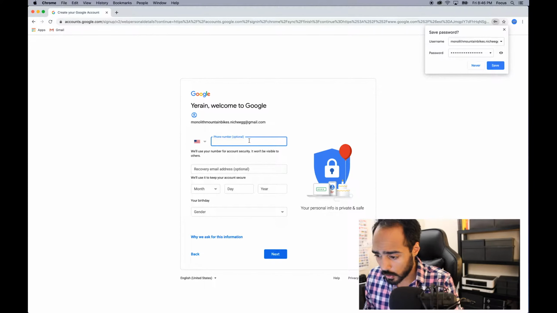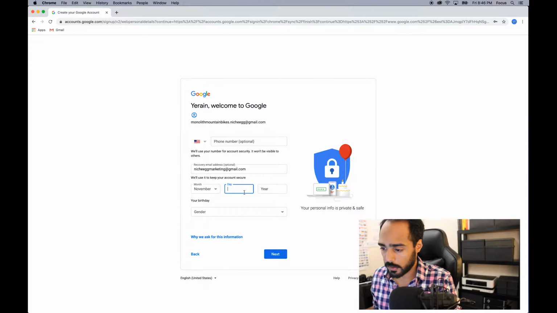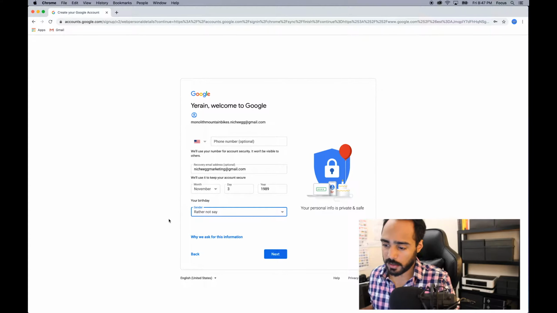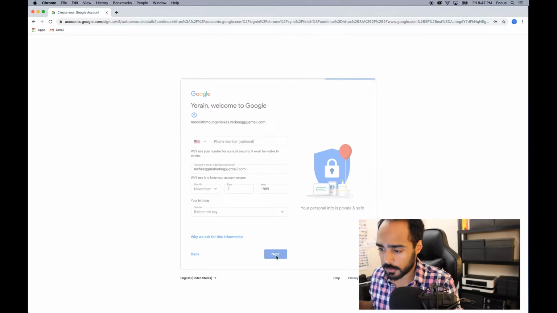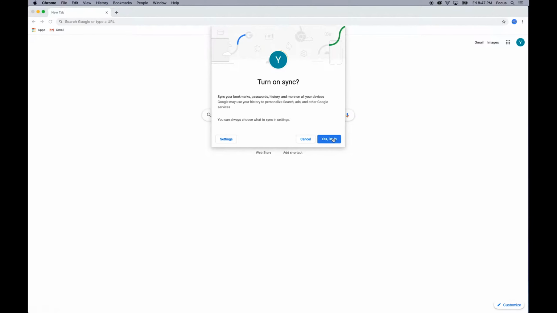Okay, so I am going to put a recovery email address. I'm going to put my birthday. I'm going to put rather not say because it's not a person. And click Next. Okay, great.